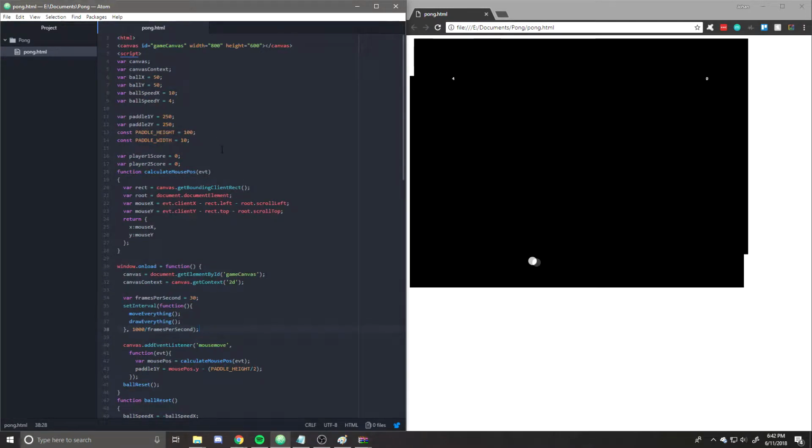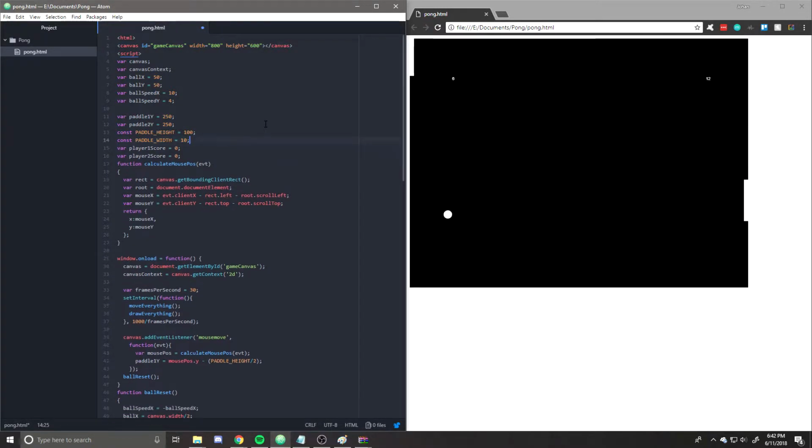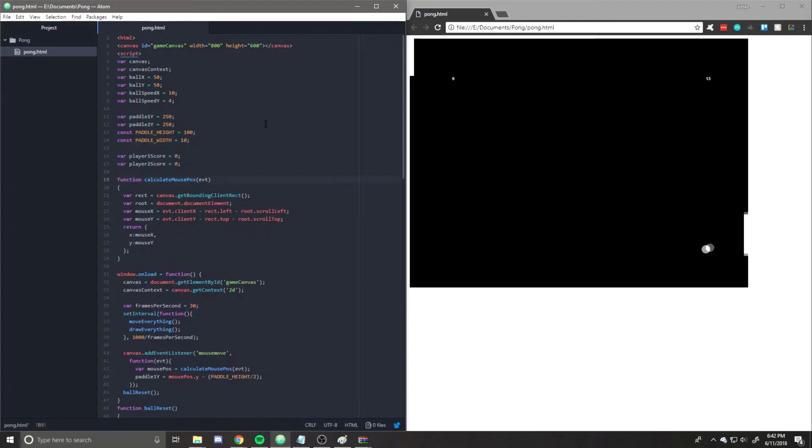Okay, so now that our score updates, we also want to add in our win screen, and a winning score. We can do that by adding a const, because our winning score never changes.